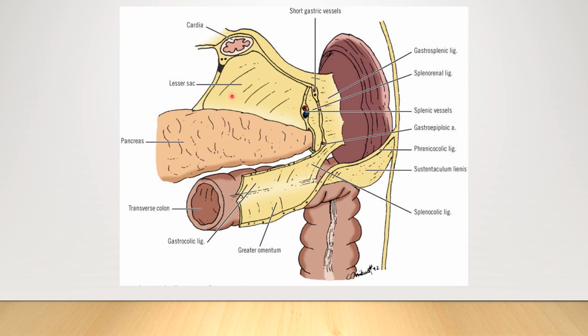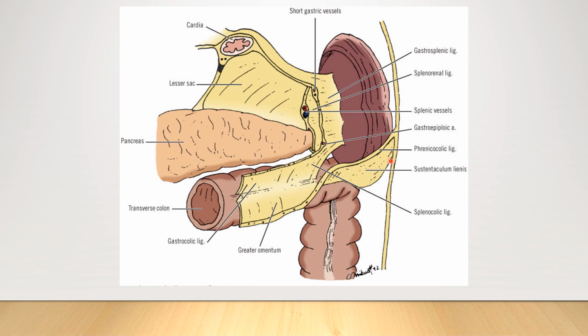So over here students, you see this is the spleen and this is the pancreas, and this ligament over here is the Gastrosplenic Ligament. This Gastrosplenic Ligament connects the fundus of the stomach with the hilum of the spleen, and it contains the short gastric vessels and the left gastroepiploic vessels. This ligament over here is the Splenorenal Ligament or Lienorenal Ligament, and it contains the splenic vessels and the tail of the pancreas. You see this tail of the pancreas is included in this ligament. So this is the Splenorenal or Lienorenal Ligament.